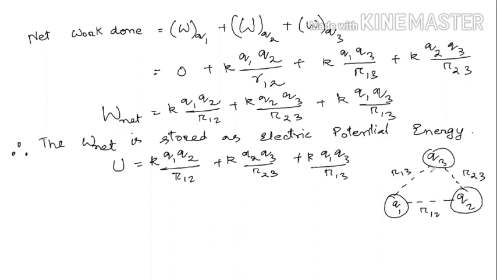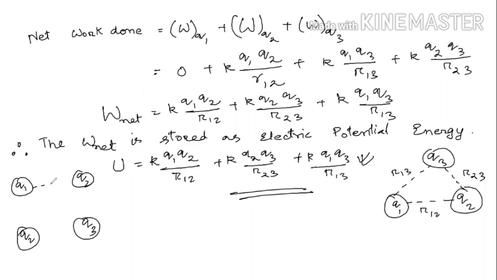So you must have observed that when we derive potential energy, we see how many pairs of charges we have for any system. For those pairs of charges, we find out our electric potential energy. Let's say I give you a 4-charge system, with Q1, Q2, Q3, Q4. Here you will have 6 pairs.